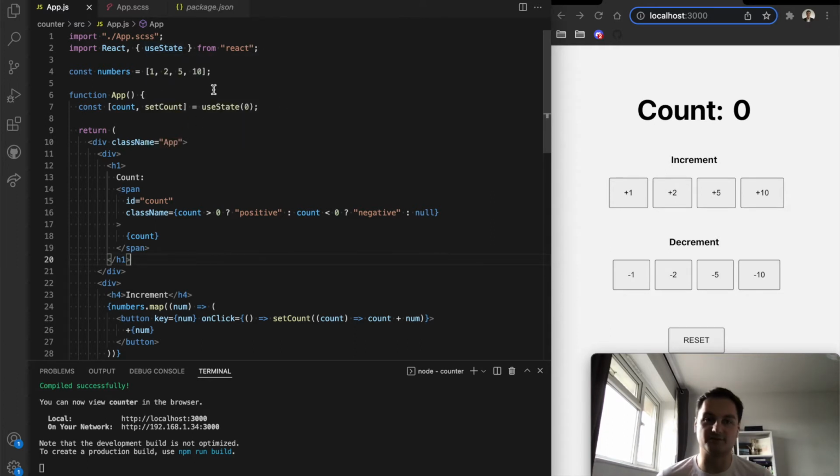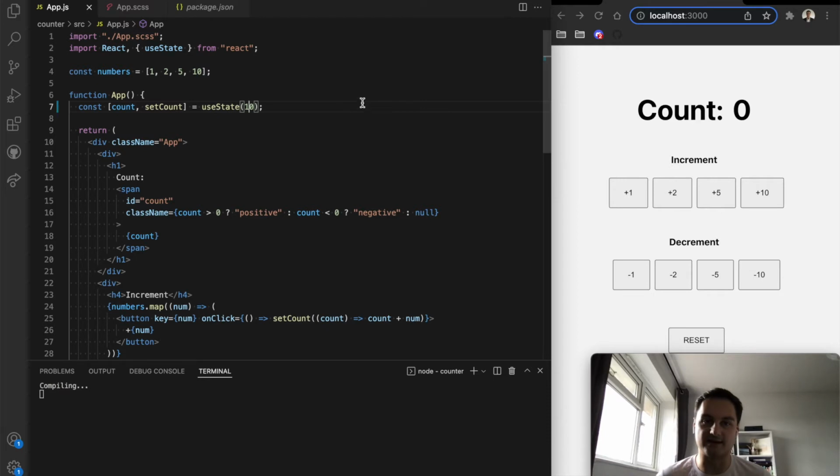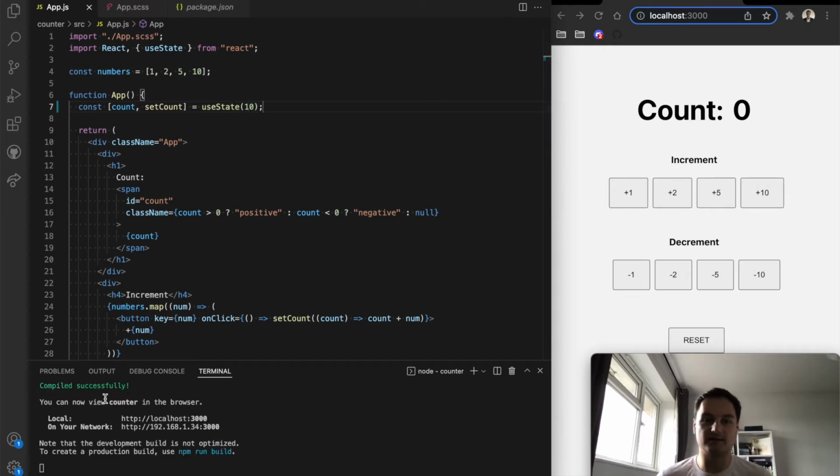So this is actually what is setting the count and also dynamically rendering it to the screen. So we can see here within this span, here's our count, and obviously it starts at 0. If I update it here to 10 and hit save, we should see count will be 10 now on this page once it recompiles. And there we go. So we can see it's 10, and also it's green here.